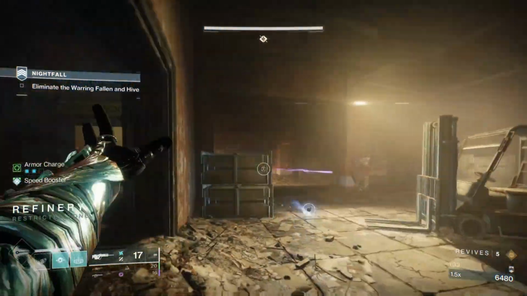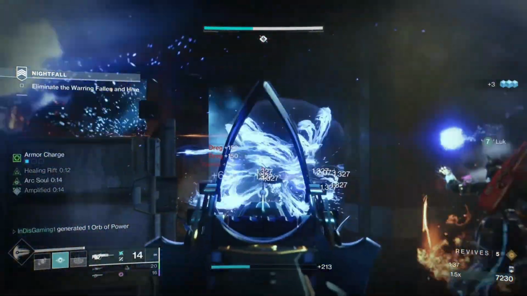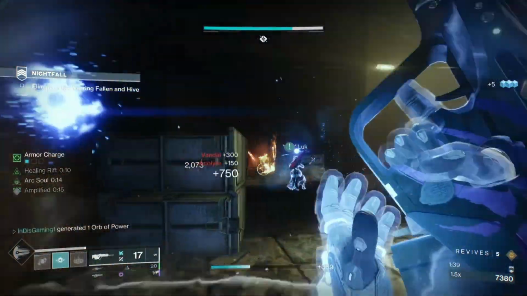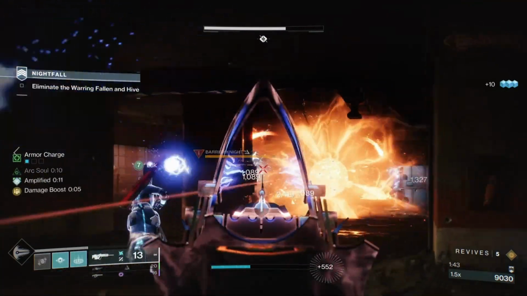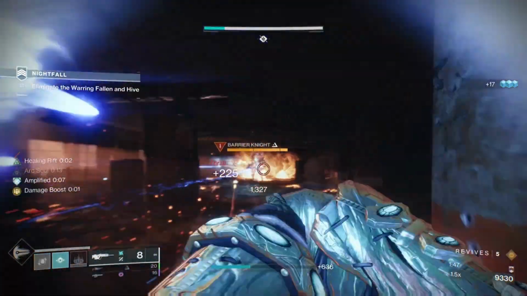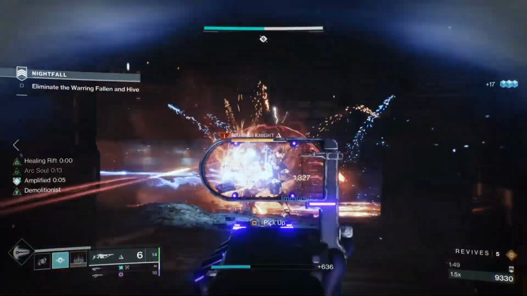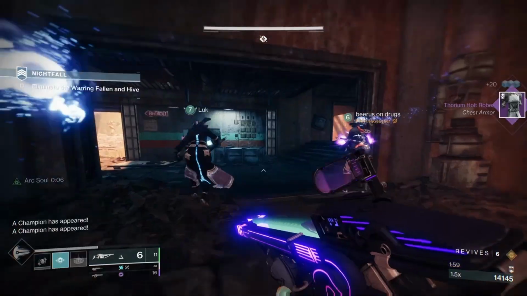After that, you're going to move on to this little area. This kind of like pass-through middle room area. A lot of ads. And then there is a barrier champion at the end here. You can see him right there. Just go ahead and take him out. If you are running Arbalist, it's very easy to take him out. You can see I stun him in one shot. 2 more shots, he's dead.